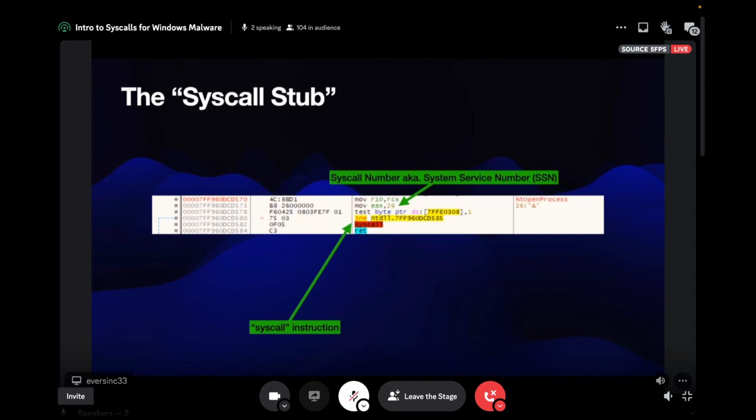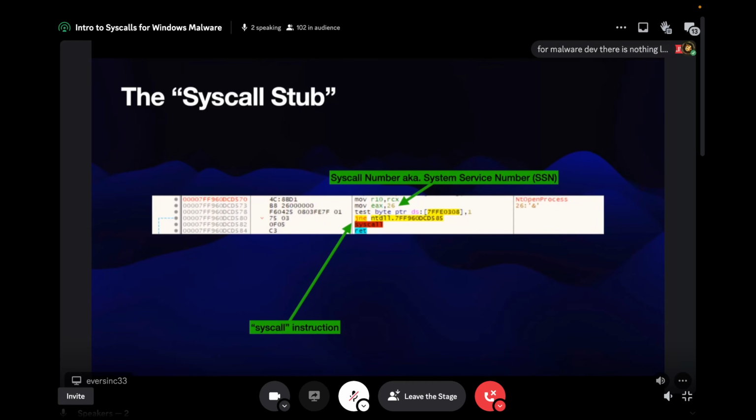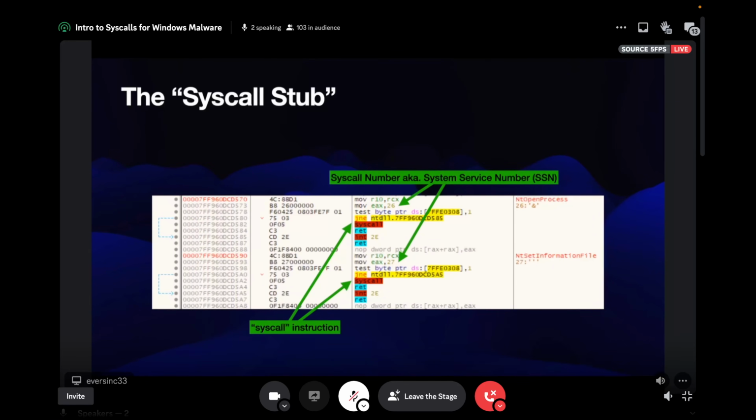Yeah, so exactly, this syscall number is mapped to the actual syscall. And then we have the syscall instruction on the bottom. If this syscall instruction is executed, it basically just tells the kernel, execute whatever syscall is mapped to the number that was stored in the EAX register. So the syscall instruction is not the actual syscall, but it's rather just telling the kernel, execute the syscall that belongs to the ID that was moved into the EAX register earlier. So this is important to understand.